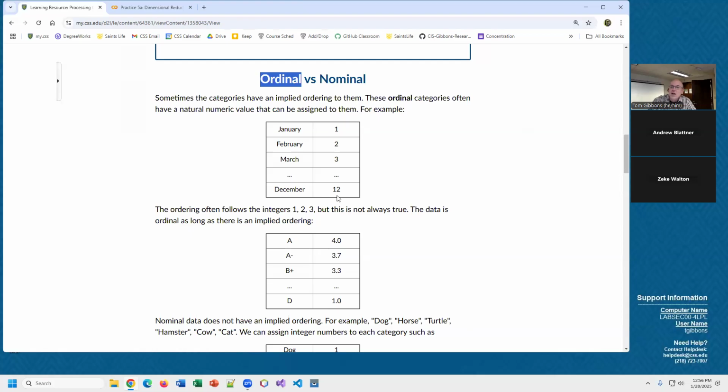Since January is 1 and February is 2, those numbers are close to each other, while March and October are further apart. What breaks is that it repeats. December and January are closely related in the year, but their numbers are far apart. That doesn't help our system.